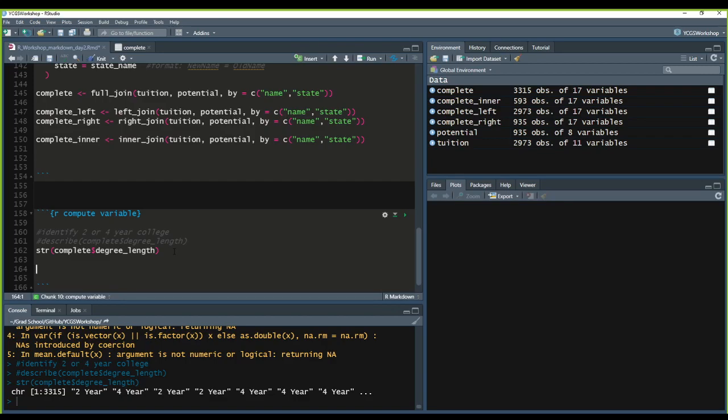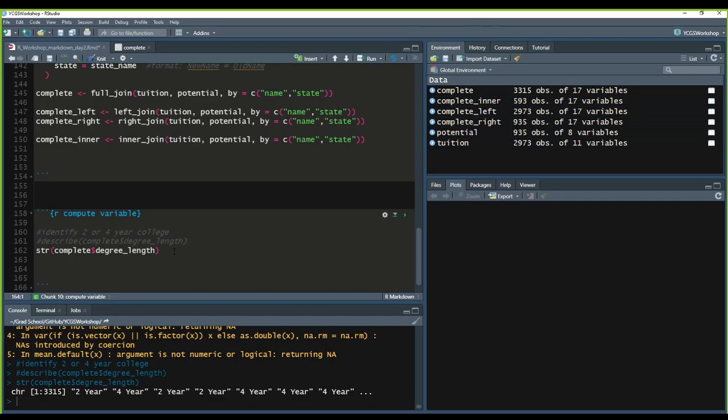The command that we're going to be using is we need to assign the new variable to something. It's similar to SPSS, maybe if you're familiar with this, when you hit compute new variable, and it asks do you want it in the same variable or do you want to give it a new variable?